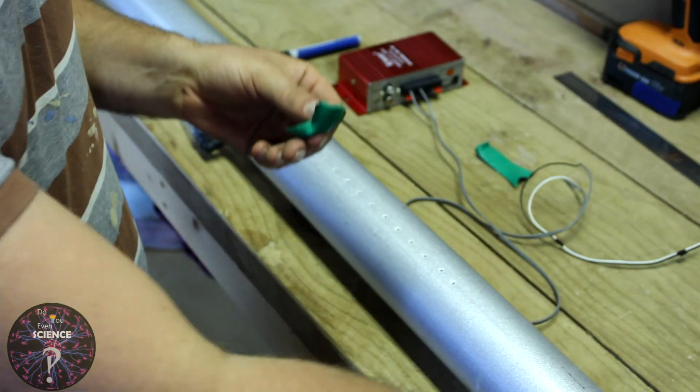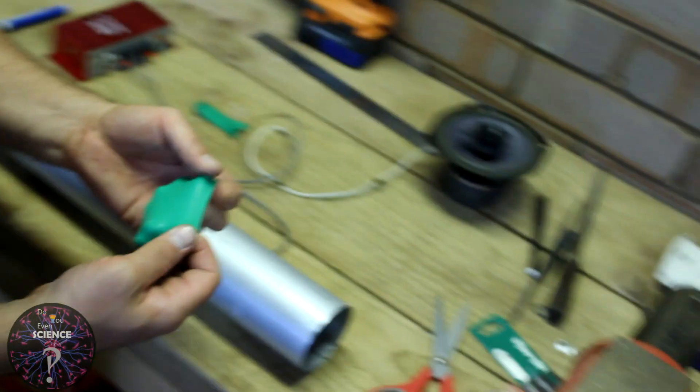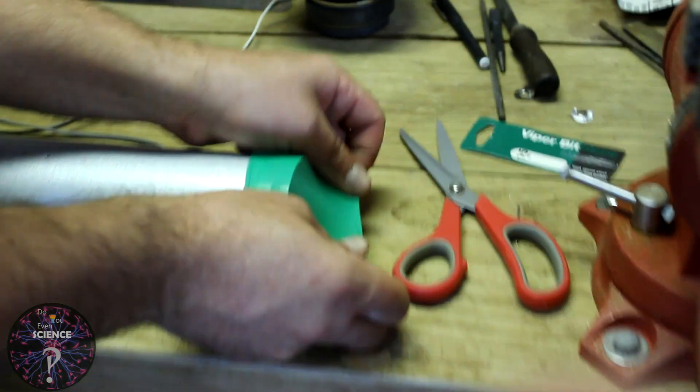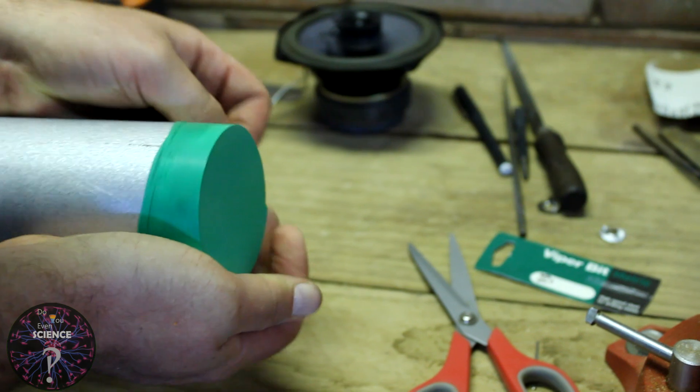The diaphragm is easy. Just chop a balloon in half and stretch it over the end. If you find the pipe is sharp and it cuts the balloon, just sand it back so it's smooth. You shouldn't need tape to hold it on as it will hold generally by itself, but secure it with tape if need be.